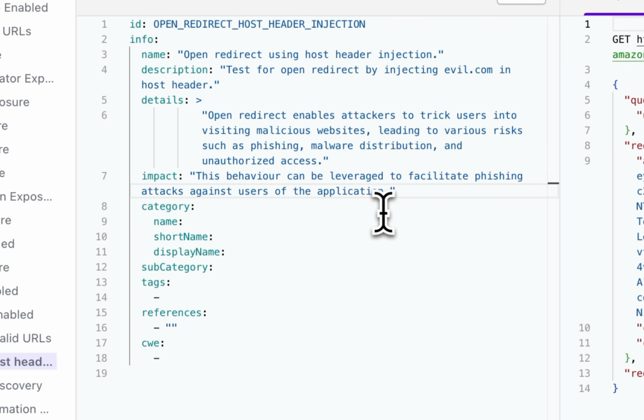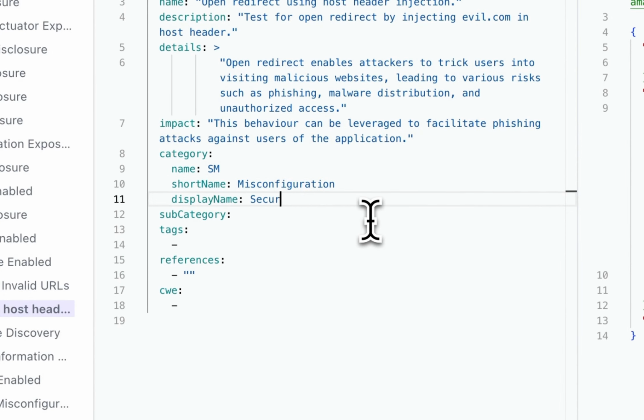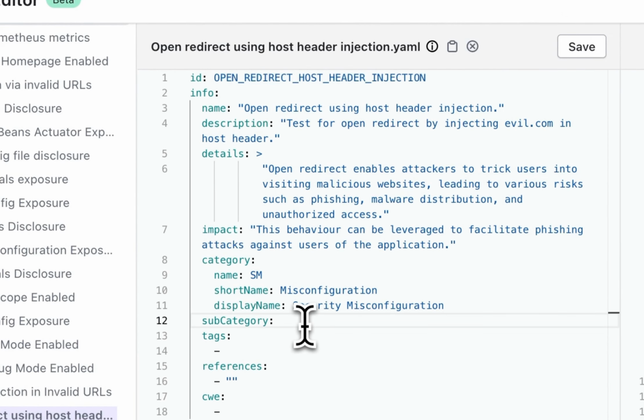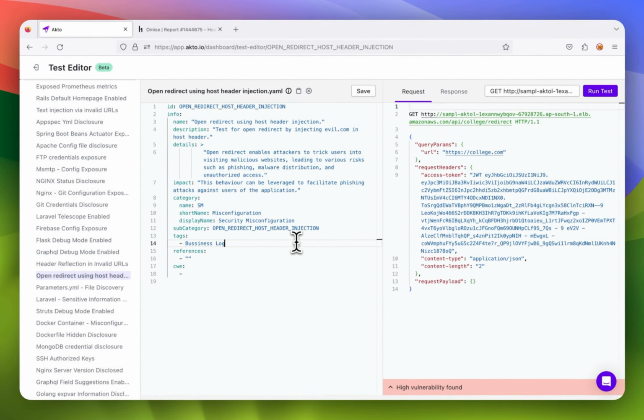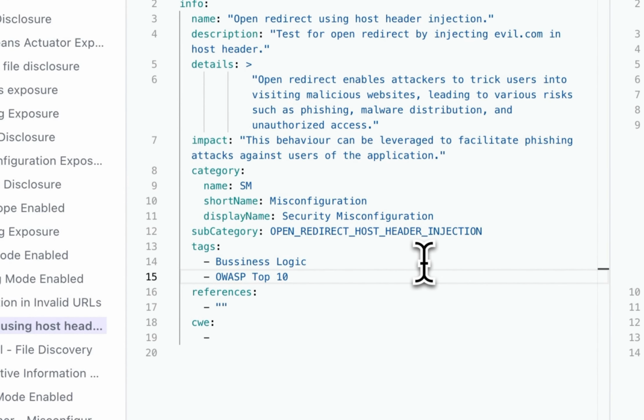In the category, we will provide name, short name, and display name. And then we'll give some tags, that is business logic and OWASP top 10.